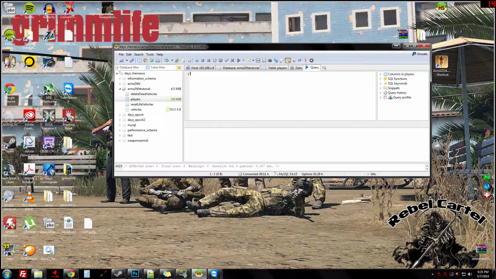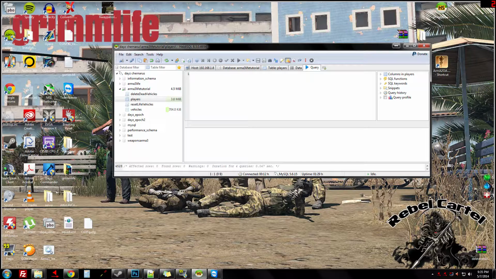It's Grim, and this is definitely going to be something different than what you're used to. This is actually a little bit of Altis Life programming, coding, databasing, management kind of stuff. Basically, a guy in the forums that I talked to has been having trouble doing the whitelisting, and he doesn't really know how to navigate his database. He actually uses HeidiSQL, which I do as well.